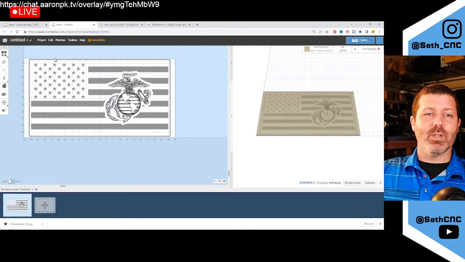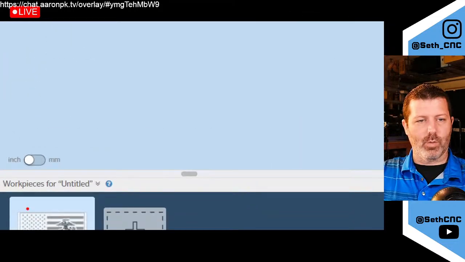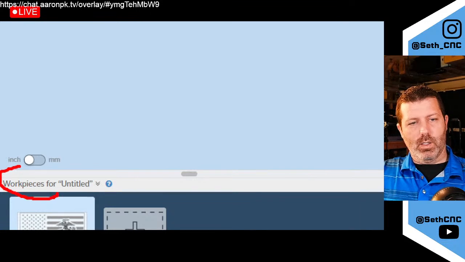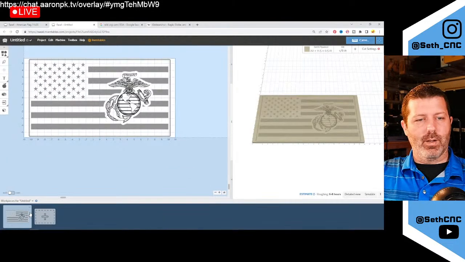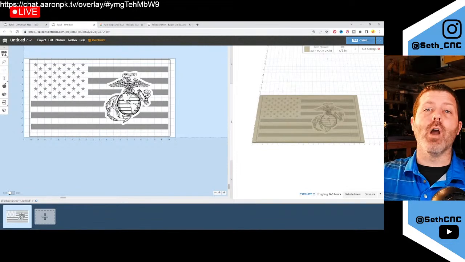And now if I was to carve this, I would take it and split it up into multiple projects, multiple work pieces, which is what this bottom panel down here is called, right? Work pieces. And then split it up just like I did in my other flag video, where I set the stars to their own workpiece and the Eagle Globe and Anchor, or the logo, whatever it is, to another workpiece.